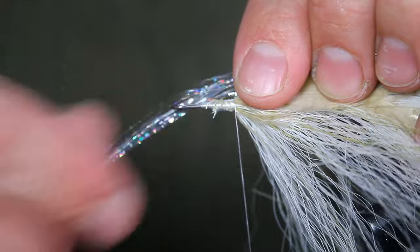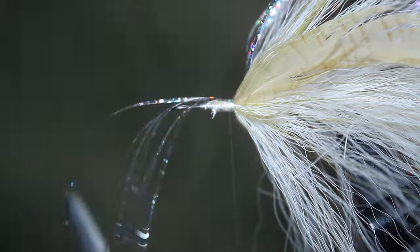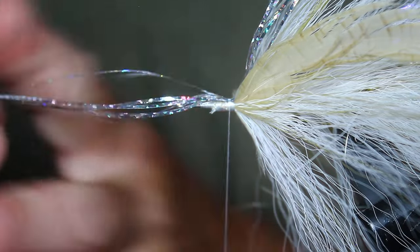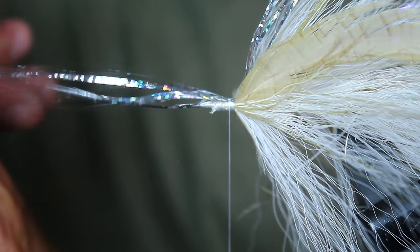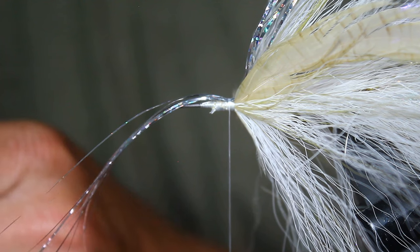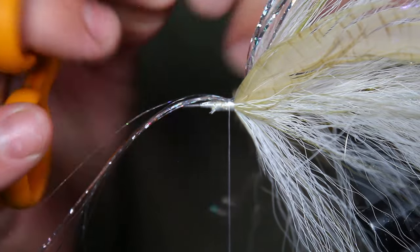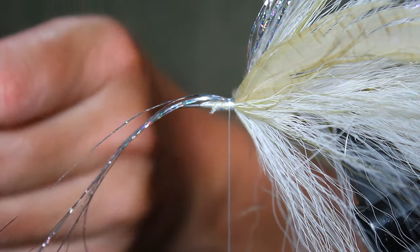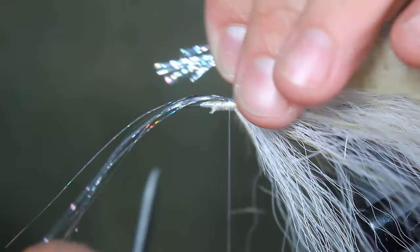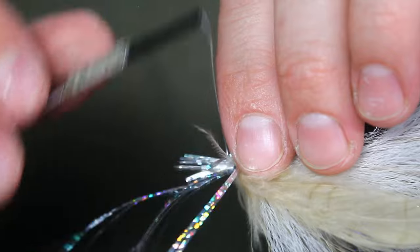About yay long. And then kind of just cutting those in thirds. There's something about tan and white that just does it for me. I'm going to tie this in on the bottom. Some of that belly flash.